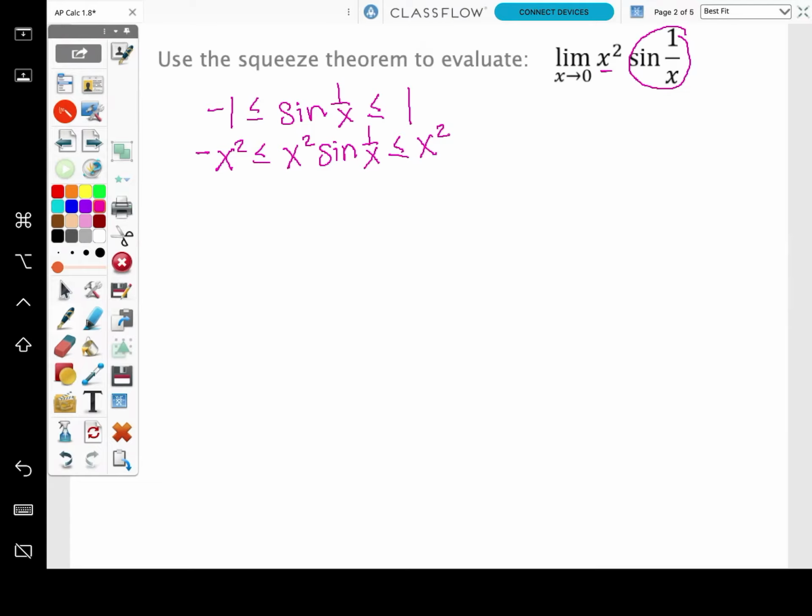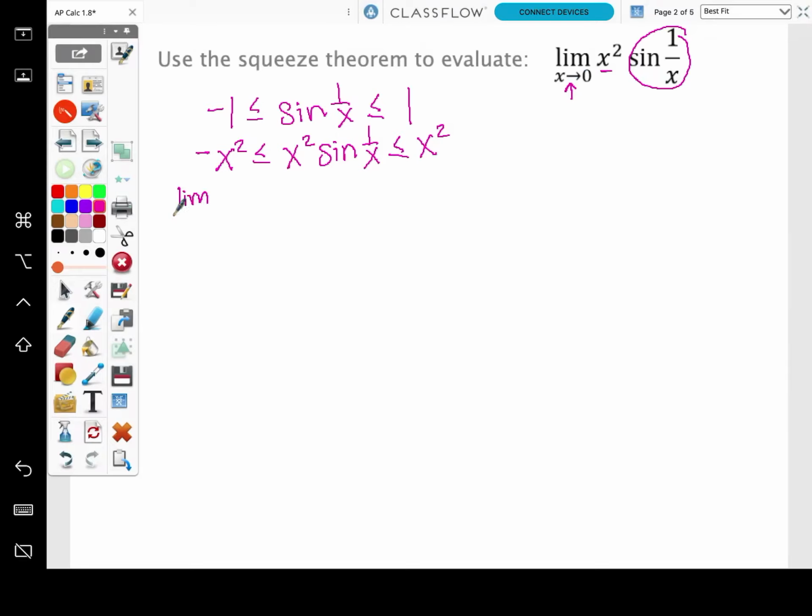And now the only part that's missing is the limit. So I'm really just starting with what I know about the sine function and building all of these other pieces into my work so I can evaluate the limits on the left-hand side and the right-hand side and then squeeze it to find the limit of the middle part.